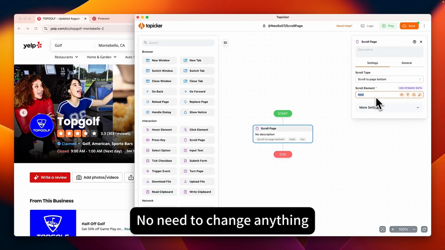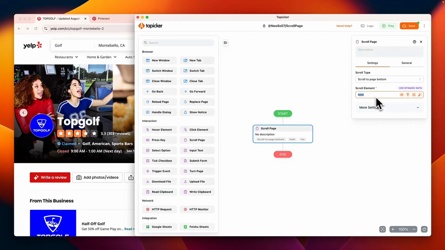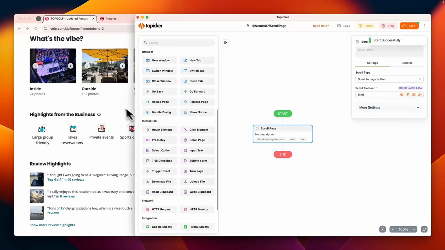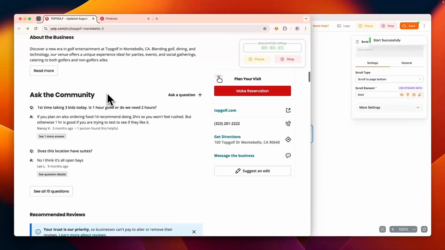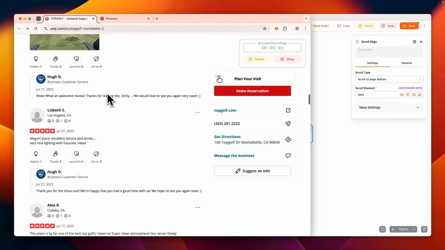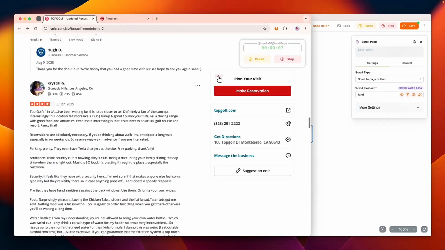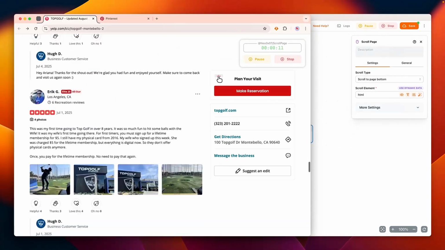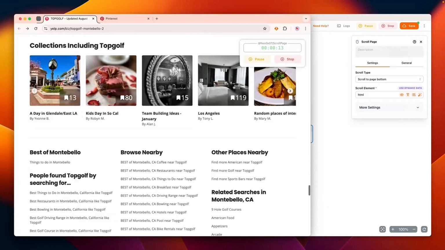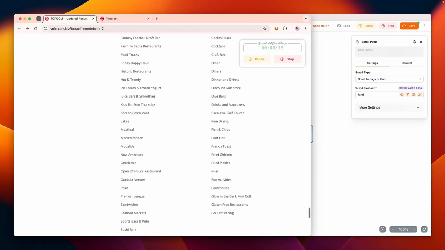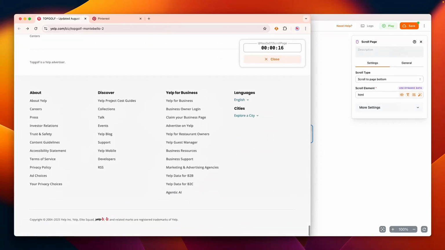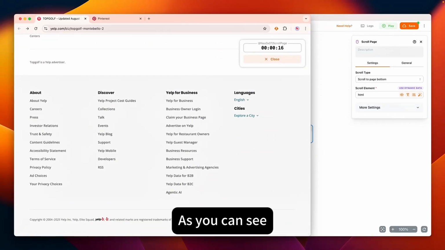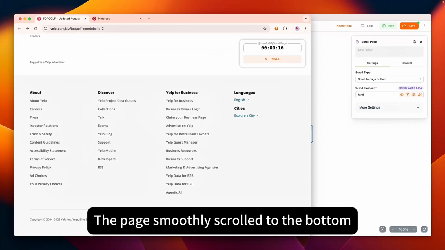No need to change anything. Okay, let's run it. As you can see, the page smoothly scrolled to the bottom.